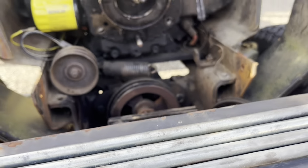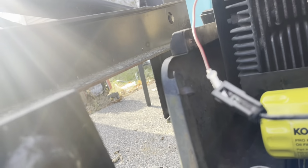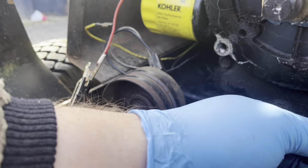Cool. All right, let me take off my little alligator tester clip over here. Oh, it doesn't want to come off. All right, so I'm gonna hook this wire over here and hook my alligator clip and it's off.